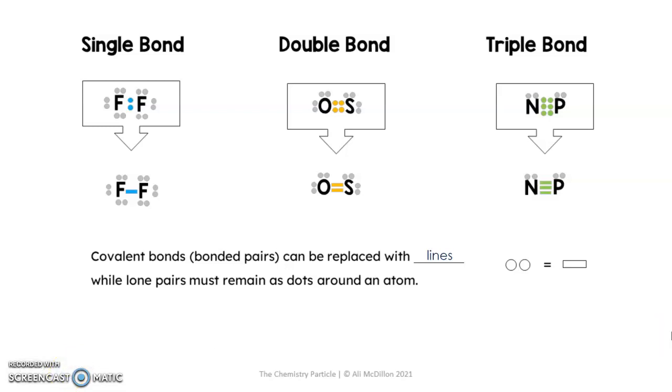And that's it. So for today, the biggest takeaways for covalent compounds, because we'll do the naming in a separate lesson: you need to know that covalent compounds are between 2 nonmetals, right? It is a sharing of electrons, and you can have single, double, and triple bonds between those covalently bonded compounds. And of course, if we're looking at Lewis dot structures, those bonded pairs are going to be represented by a single line. That's it for this lesson.